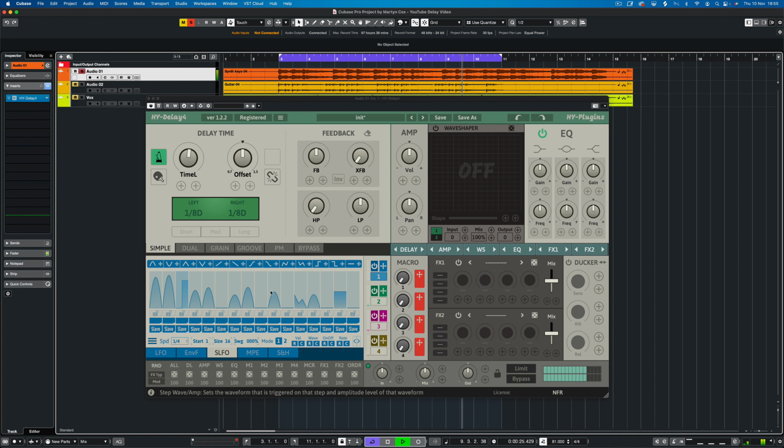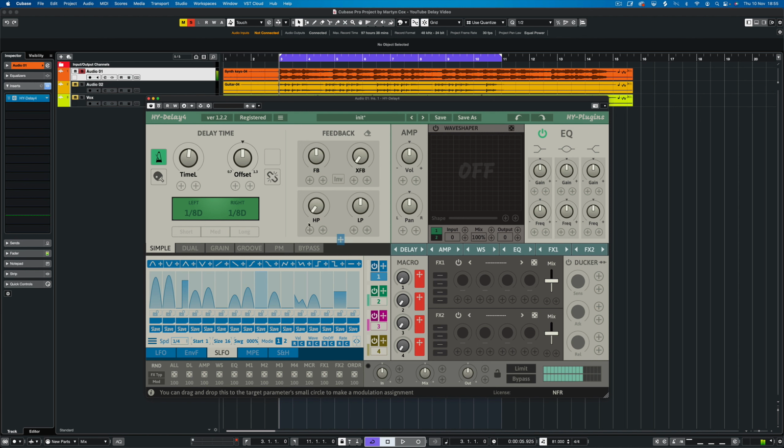So I think what we'll try and do is just actually try and do something in action with this. So if I do it on the time, because that's going to be the most pronounced and it's going to be very audible as to how we hear that in action then. So you quickly get a feel for actually how that's working. Now, granted, it sounds pretty awful, but it definitely gives you a really good audio representation of how that step sequencer is pumping those modulated amounts by the amounts we specify just by clicking on and dragging up into that parameter there.